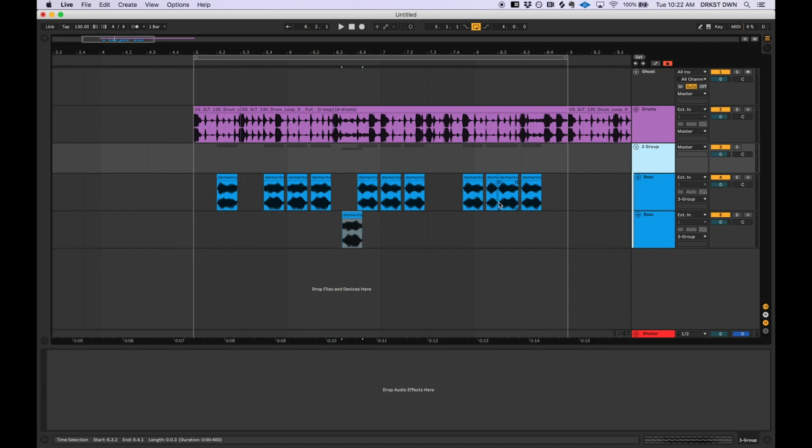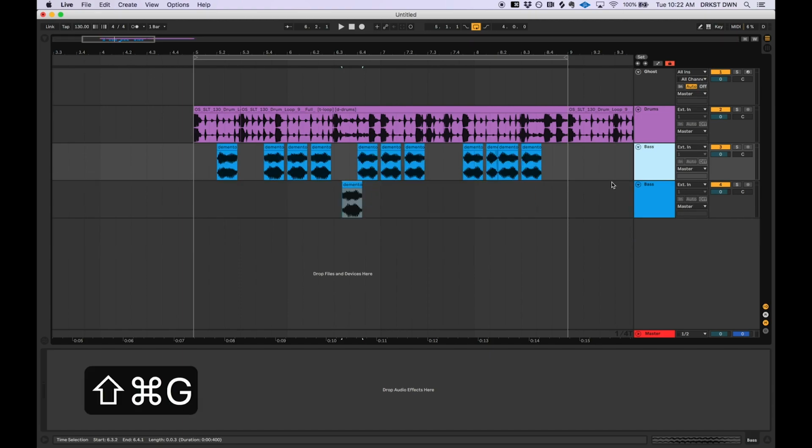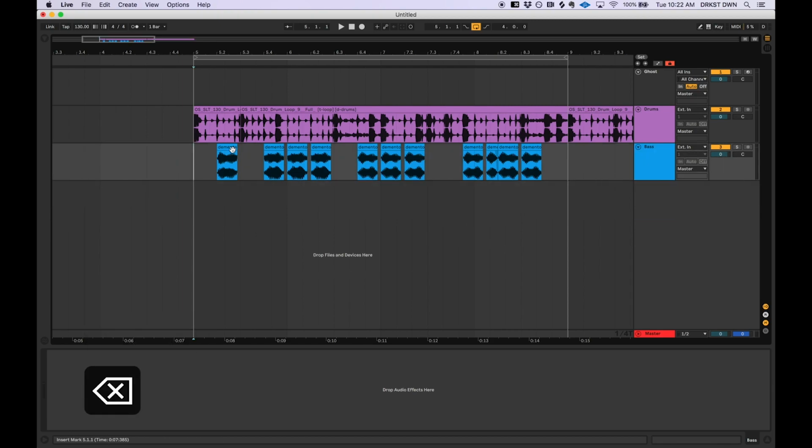So I use that a lot. I like to group things a lot. To ungroup things, you just go Shift Command G. It'll ungroup stuff. So definitely use groups, or at least explore using groups if you haven't already tried, because they can organize your project really well too, because you can organize things like by bass, synths, drums, as you add more and more elements. But yeah, definitely look at that shortcut, look at the group tracks functionality, powerful stuff there.